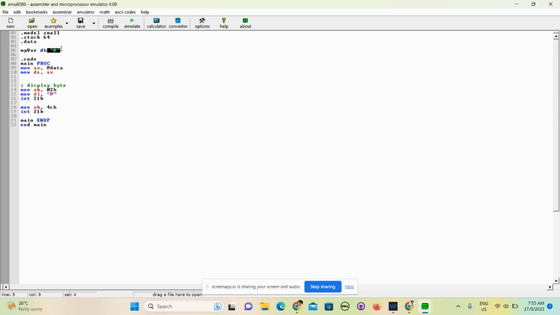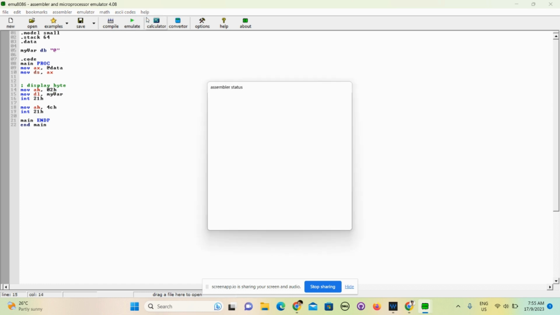And by the way, if you are using a character instead of binary or hex, you just need to enclose it in quotes. So yeah, that's it.